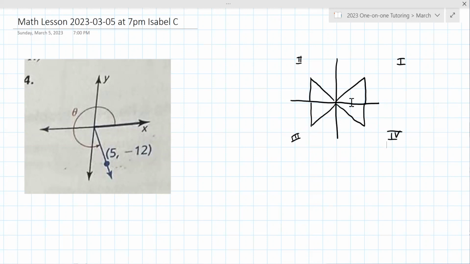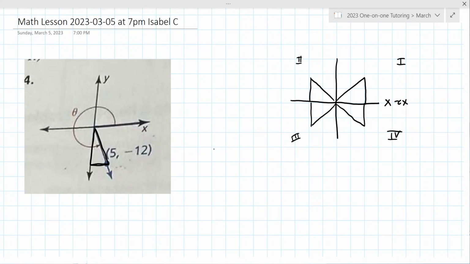But what you need to do is, based on which quadrant it is, you want to draw that triangle. Okay, because you could draw this triangle here, but that is not the correct one to draw. You want to draw it with the x-axis always. And that comes into play later in the course.